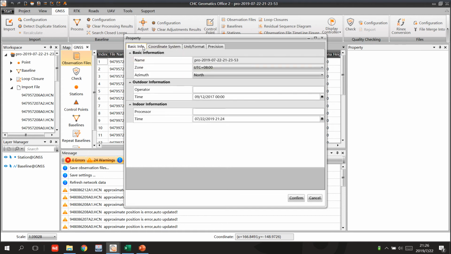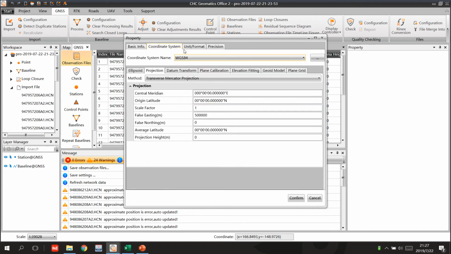This is the basic information of the project. The zone we need to convert later, modify it later. And if your country is located in the north, here choose north, but if your country is located in the south, click south. And you can edit your name here.